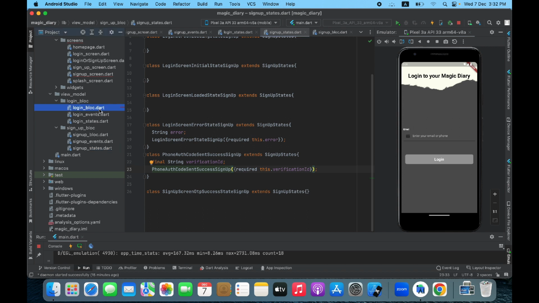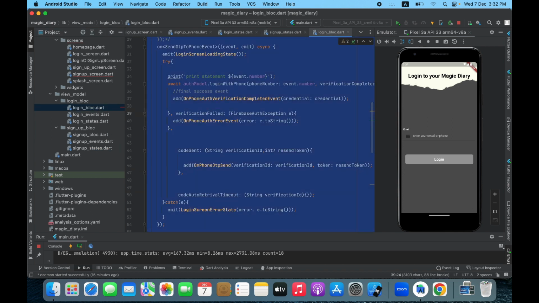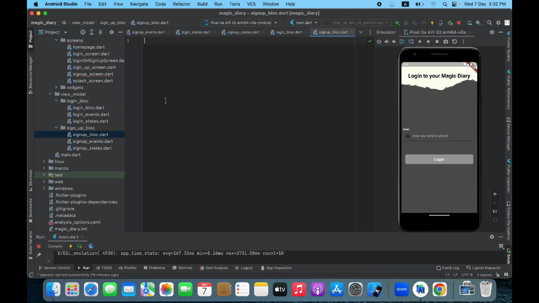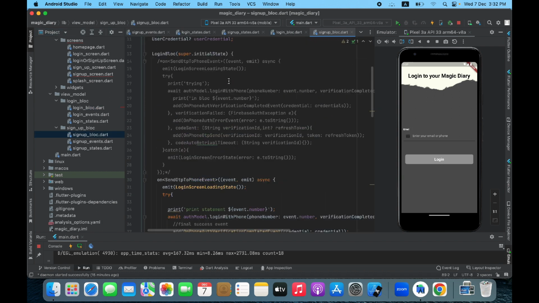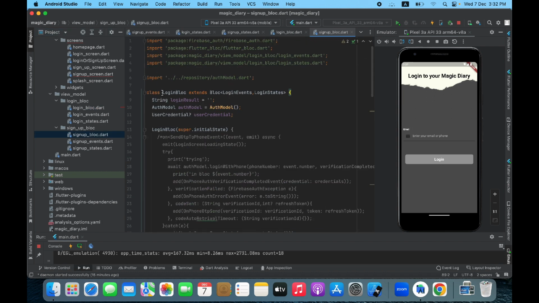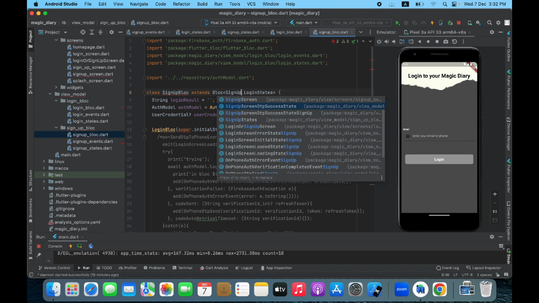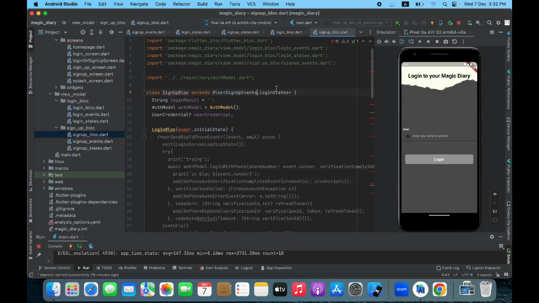And now let's go to the login block, and I will copy this block from here and paste this block inside the sign up block, and I will just change login with sign up. And also this time we need sign up events here and sign up states.